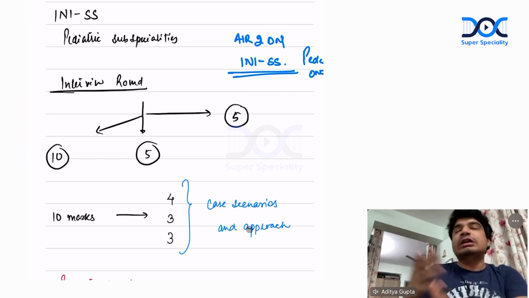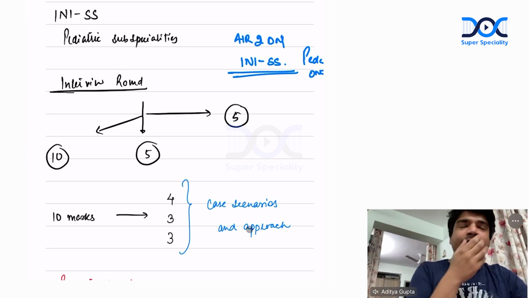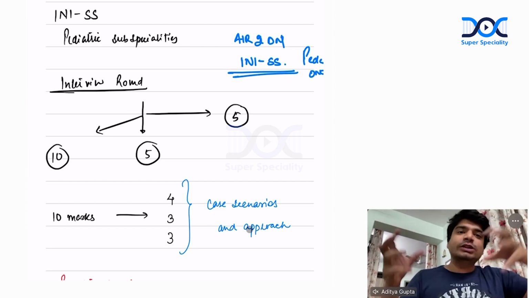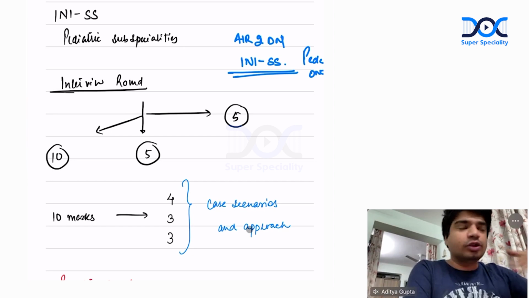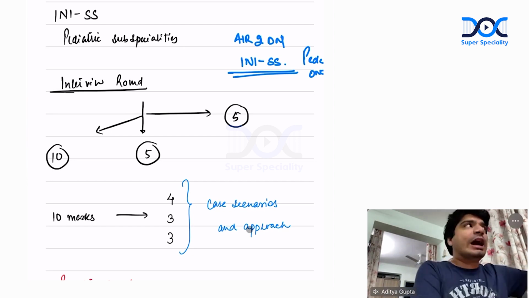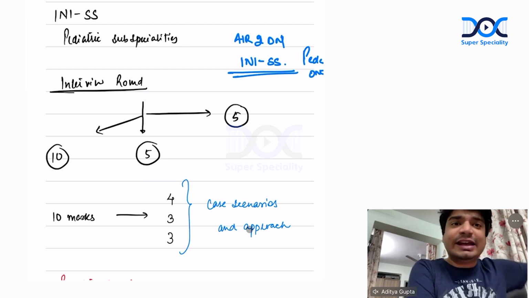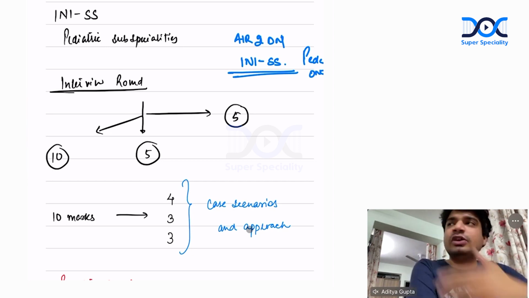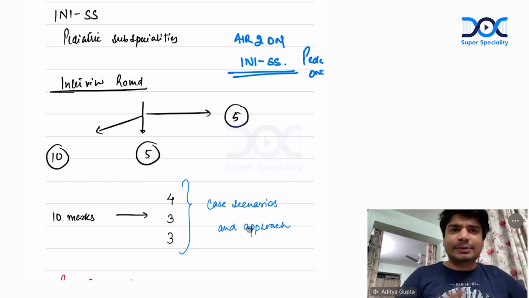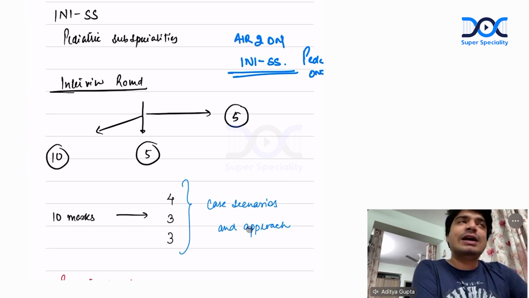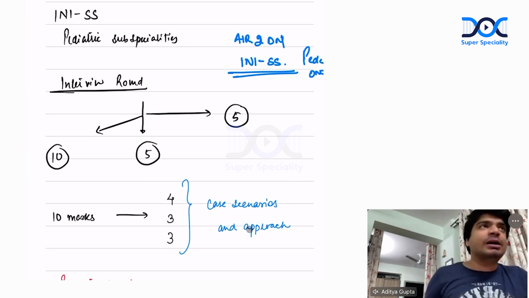Now, in the current online format, and I gave my exam online only because of the COVID pandemic, basically all 3 faculties will have their own separate case scenarios. Most of the pediatric SS subspecialties have 3 faculties in them. So either the 3 faculties are going to give you 3 different case scenarios, or they're going to give you a single clinical case scenario and ask you questions related to that. And each faculty will have 4, 3 plus 3. I think the HOD usually has more marks, 4 or 5 marks, and the junior faculty have slightly lesser marks, or they can have equal marks.